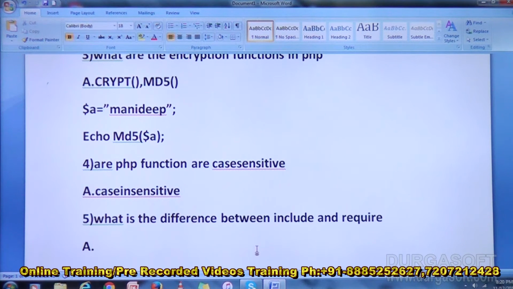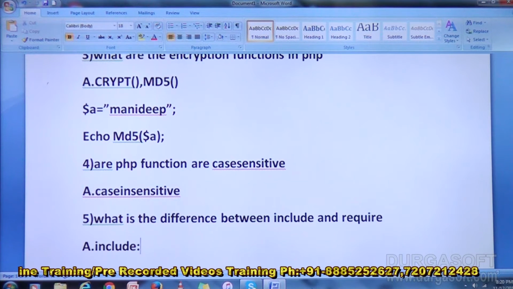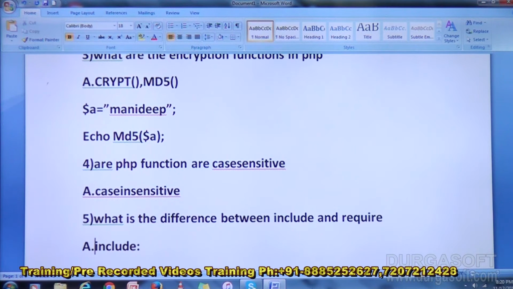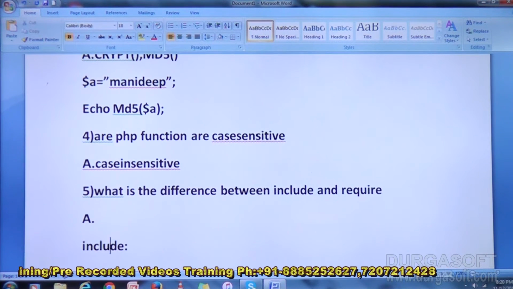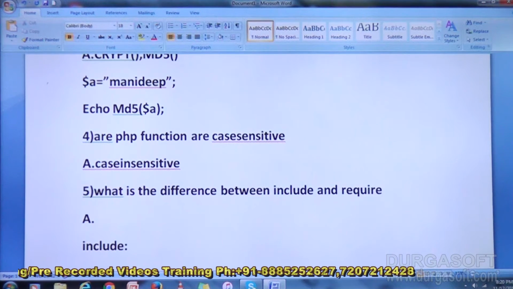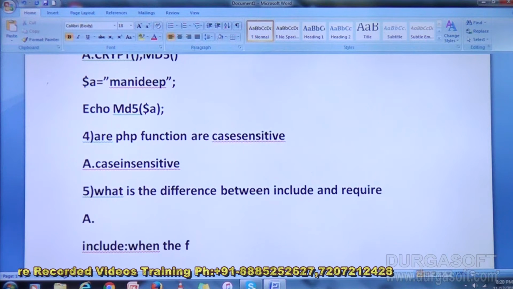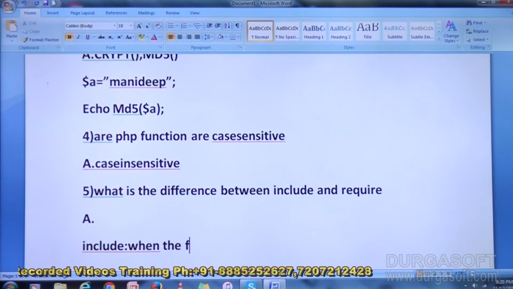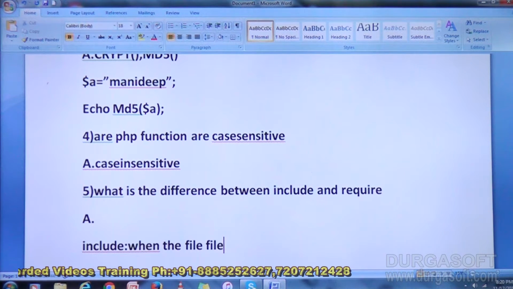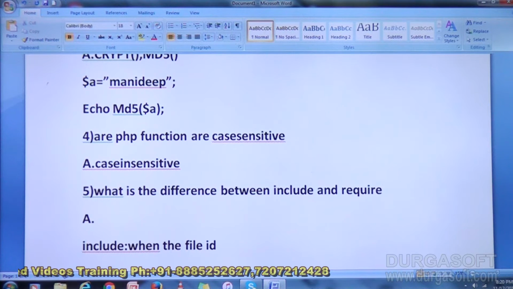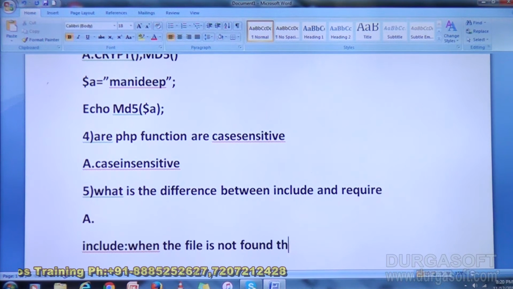For example, when you include any file, if the file is not found, then what will it do?